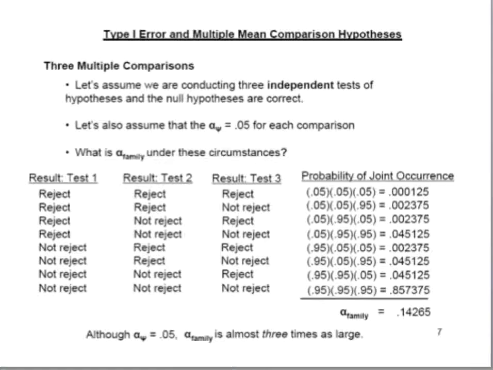And we can do this for 3 tests and 4 tests and 5 tests. And there's a short way to do it, but the idea is, right, in each case, I'm basically making my little decision tree. With 3 different tests, like flipping that coin 3 times and coming up with those sequences that I could get. To reject them all is really unlikely. To fail to reject them all is actually pretty likely because there's such a high probability of not rejecting. But all in all, if I look at what's the probability of me getting at least one rejection when the null is actually true, it's almost 15%, or almost 3 times what I started with.